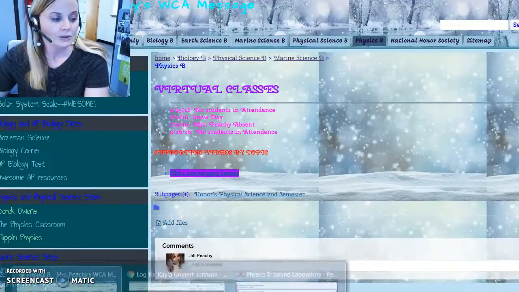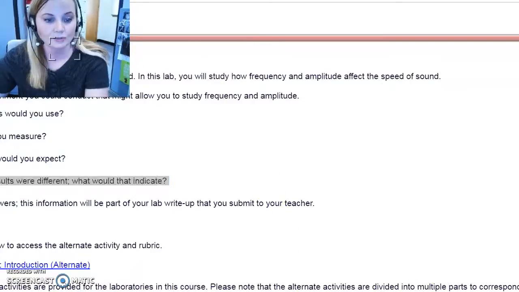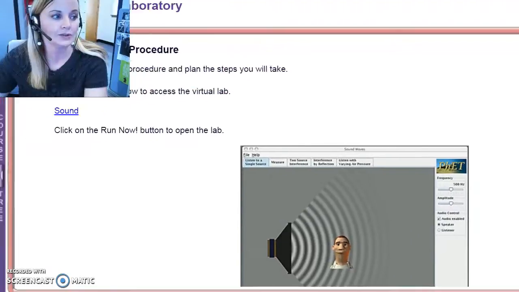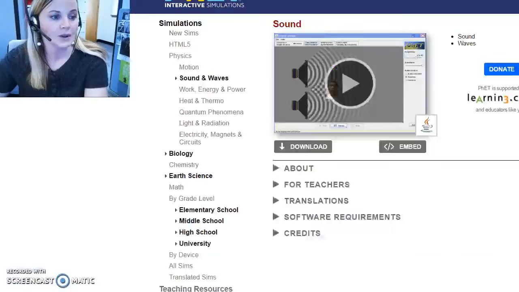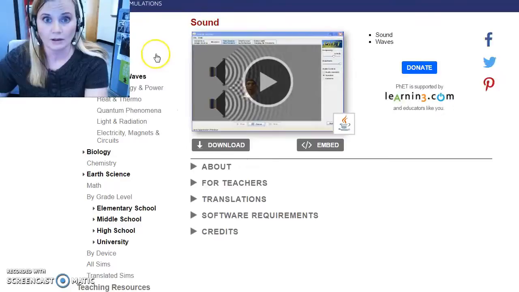When you get back to this page, page 3, there is a link here to take you to a PhET sim. So I have that open for you here. And then you'll be following along with the lesson. It'll tell you what to do on this sim.